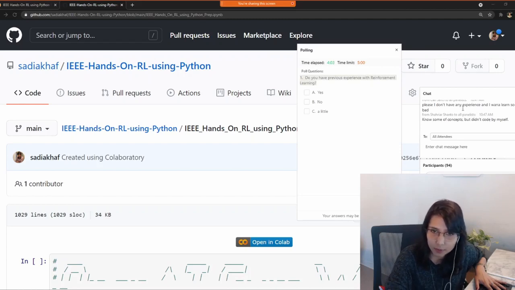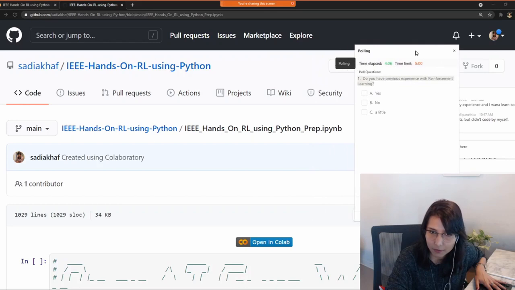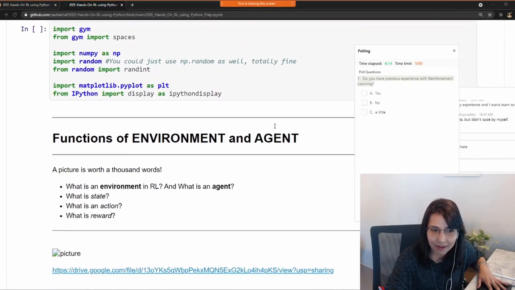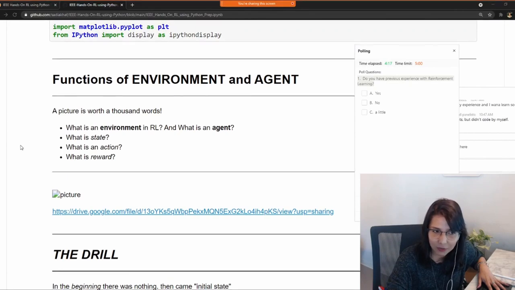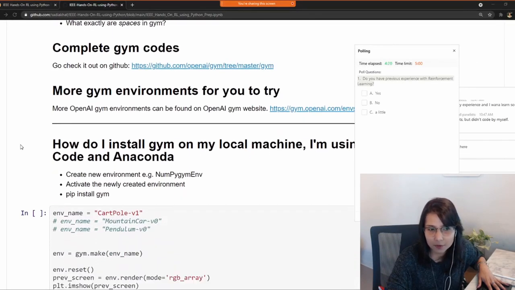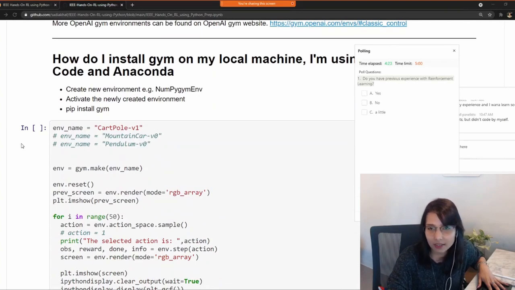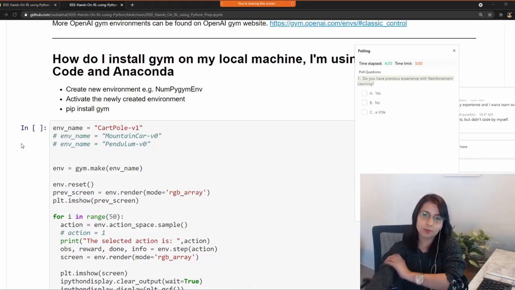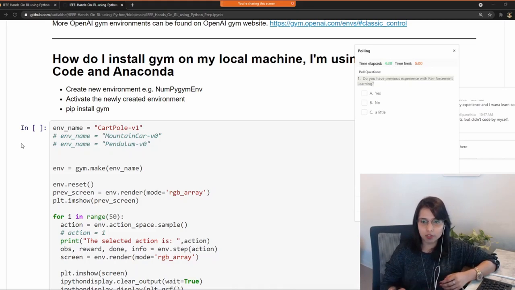I'm expecting that would be the majority of people who have sort of heard about reinforcement learning, that it's the next cool thing in machine learning tools, but haven't coded yet. That was me 1 year ago. I heard a lot about reinforcement learning. I even took a theoretical course in reinforcement learning, which teaches you all the math behind it, which tells you what Markov decision processes are, tells you why reinforcement learning works in the first place. So in the theoretical courses, you learn about convergence, you know why it works, you know what the Bellman equations are, how the Bellman updates work.